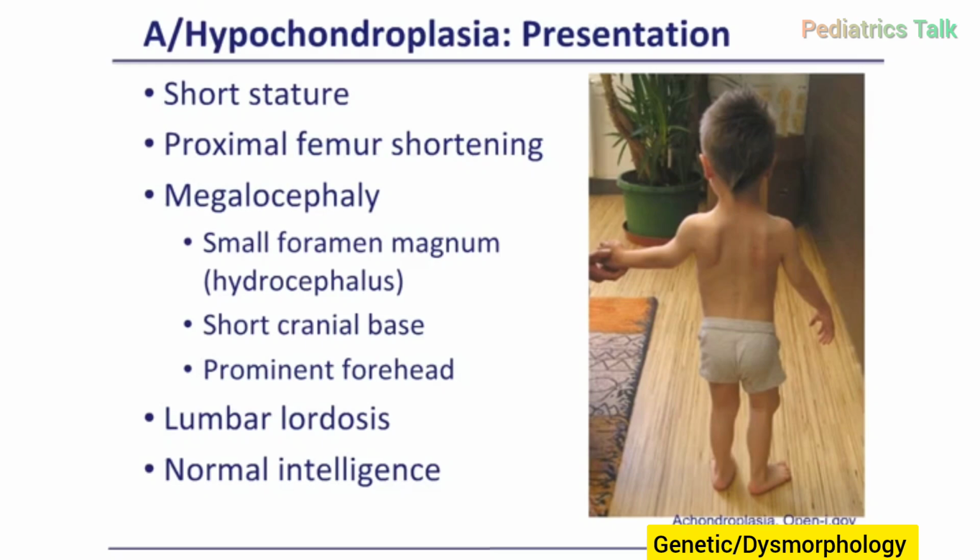In the full form, the achondroplasia, these kids have large occipital frontal head circumferences. They often have a hydrocephalus associated with this if there's a small foramen magnum causing obstruction, but many of them do not have that. In addition to the large cranial vault, what they do have is a short cranial base, and early in life, this may produce the major morbidity with this, and that is compression at the base of the skull onto the neck, and if this happens, then it has to be recognized quickly and surgery has to be performed.